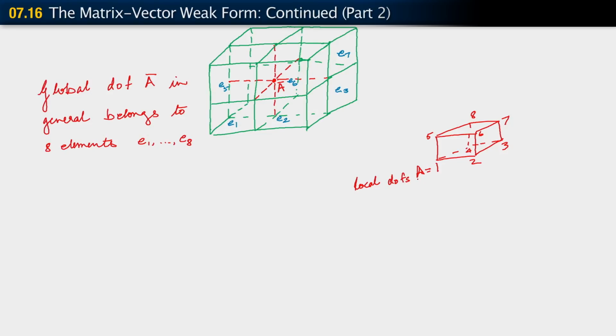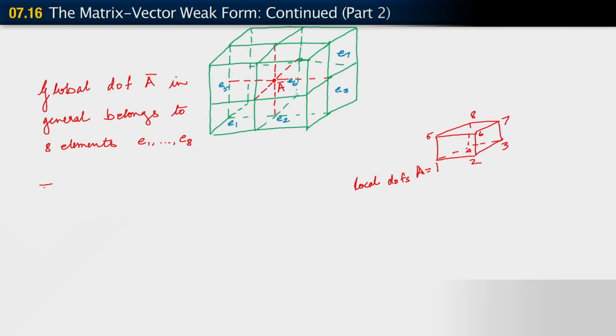Okay, now the big question here is, and this is an important one, how does one represent the way our global degree of freedom A bar shows up as a local degree of freedom in each of the 8 elements to which it belongs. Okay, the answer to this question, or what generally describes this sort of information, is what we call mesh connectivity. Okay, the way this is typically provided in the context of a finite element problem, right, is to provide it during input. This is provided typically in an input file.